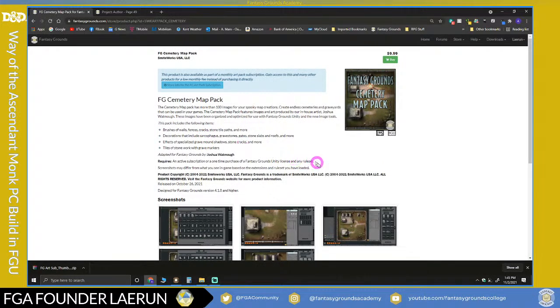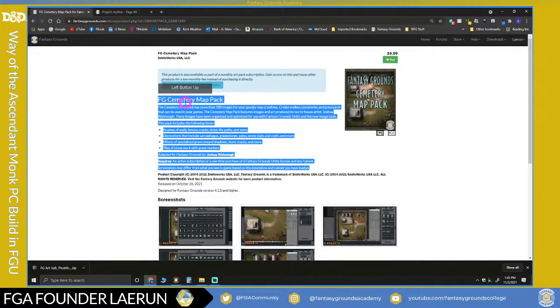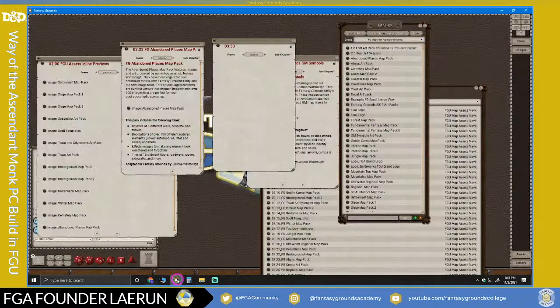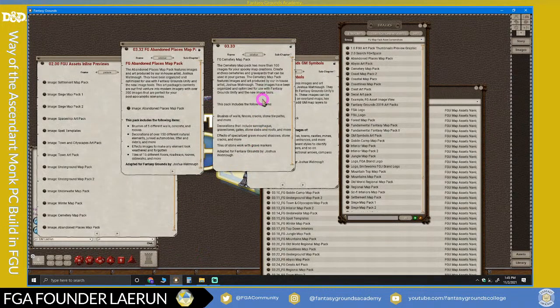Some of you might think this is a waste of time. I understand, but I'm doing it for me, and I might put it up on the Fantasy Grounds Forge just for people that need this type of tool or need a utility to help them figure out what they have. And until you use the map packs, you're really not going to know what you have.